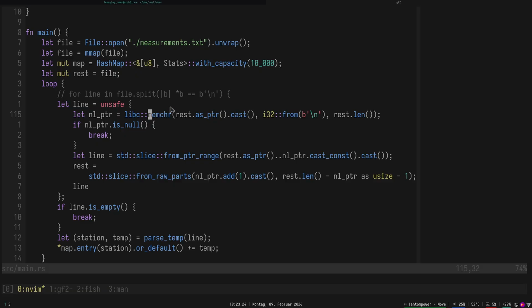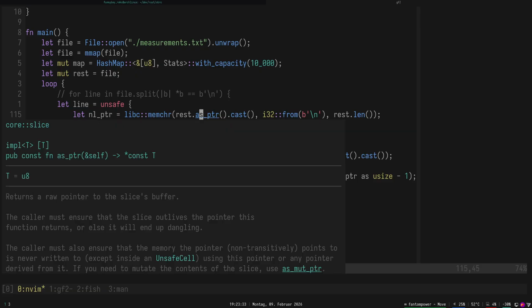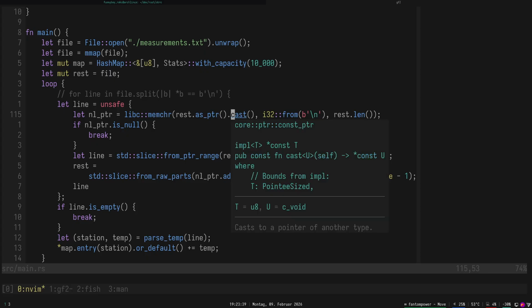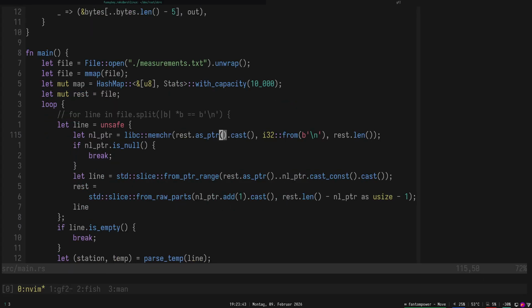So our call to memchar is wrong. I mean, this is effectively just calling as, yeah.